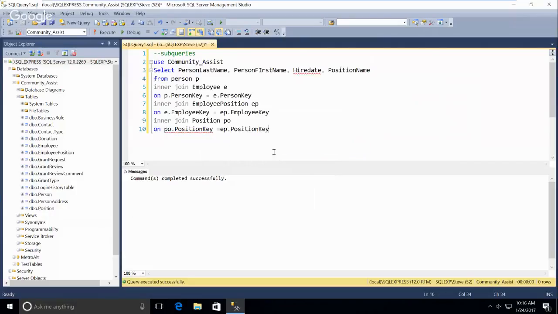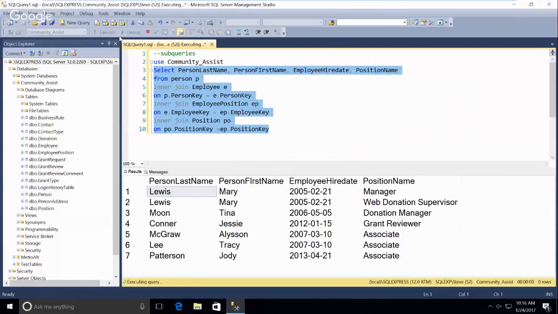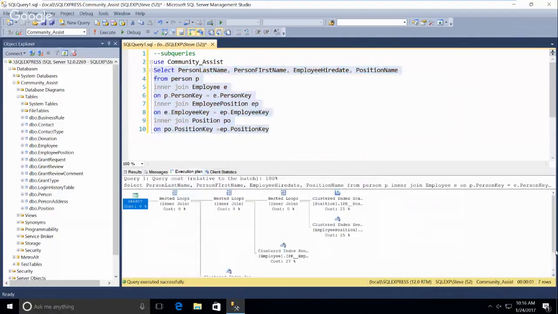All right. So I have this. Oh, and hire date. Is it employee hire date? Okay. So I'm going to just run this query, which has all these inner joins. And it gives me that. But we also have a couple of tabs here. And this is probably what you saw. So I'll do the execution plan. Statistics?